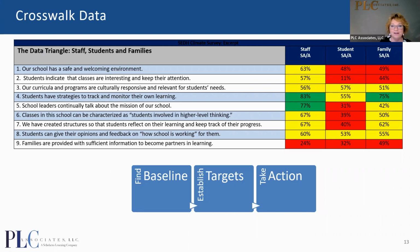And then the crosswalk. How great is this? Well, we can do the comparative analysis. So similar question: what did staff say, students and families? And how do we explain this? I really enjoy when districts are courageous and brave enough to put not just their staff members in data workshops, but students. Mix the students in and let's ask students, is this consistent with how you see the organization? And then get more content behind some of the ways that the students responded.